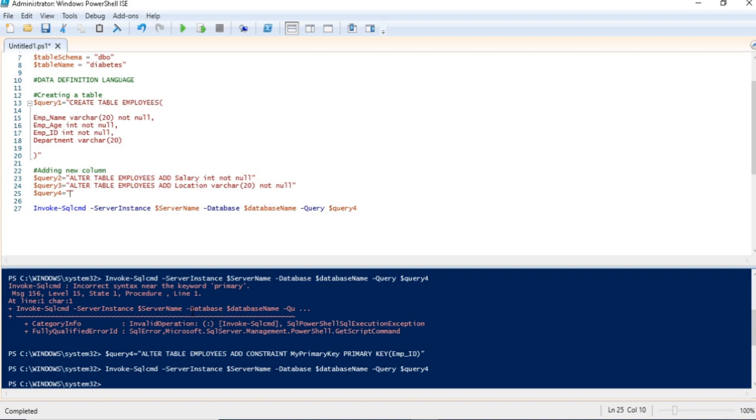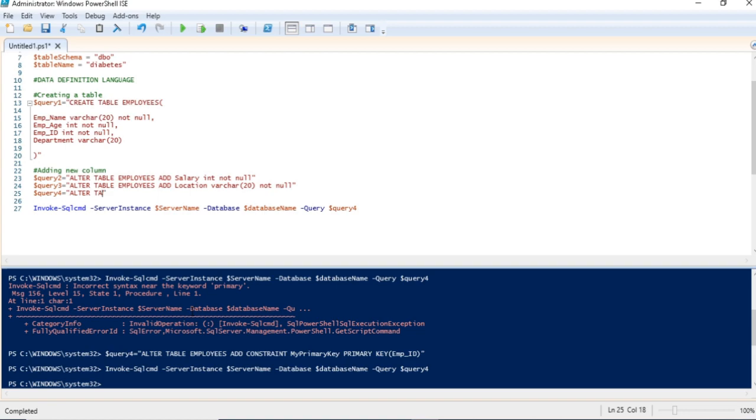Once that structure is created, if you want to modify any of the constants or any of the data types, or if you want to create a field, then you use alter table. So what I'll be doing here is using one of the fields and making that field the primary key.